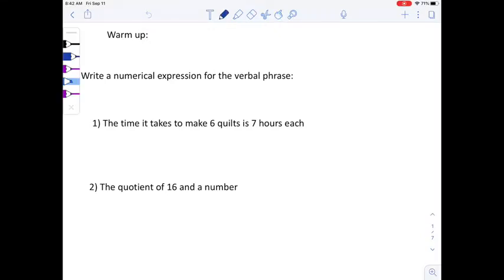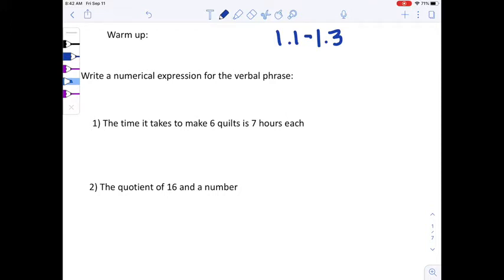This is the quiz review for lessons 1.1 to 1.3. There isn't a note sheet in your packet, so I would suggest having a blank sheet of paper and taking really good notes on this quiz review, because you can use notes on your quizzes, and this quiz review is very similar to your quiz. So again, I suggest taking notes.